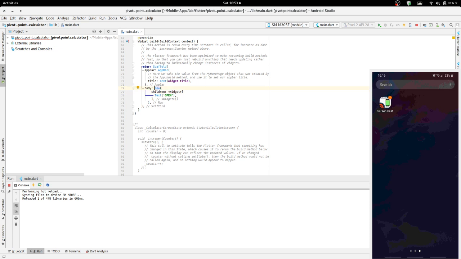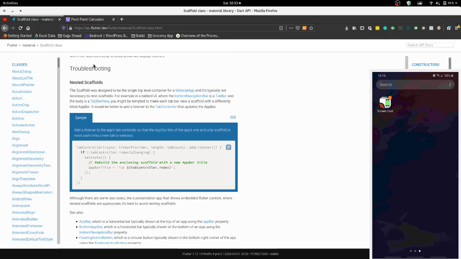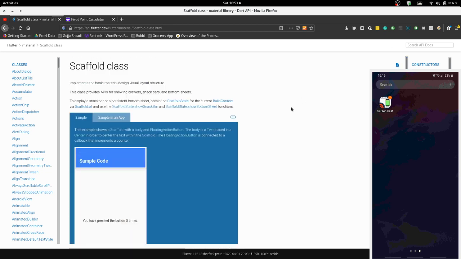But then again we need some padding, so for the padding what we can do, where are we? I hope you guys are able to see my mobile screen. No, you guys don't.